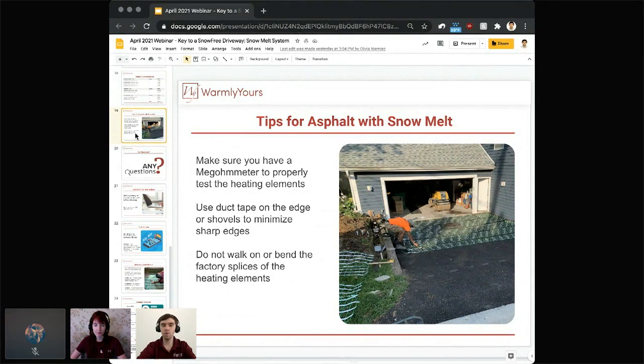And do not walk on or bend the factory splices. The factory splice is the part where the green heating element connects to the cold lead. In other words, it's a manufactured connection between your heating element and a cold lead.